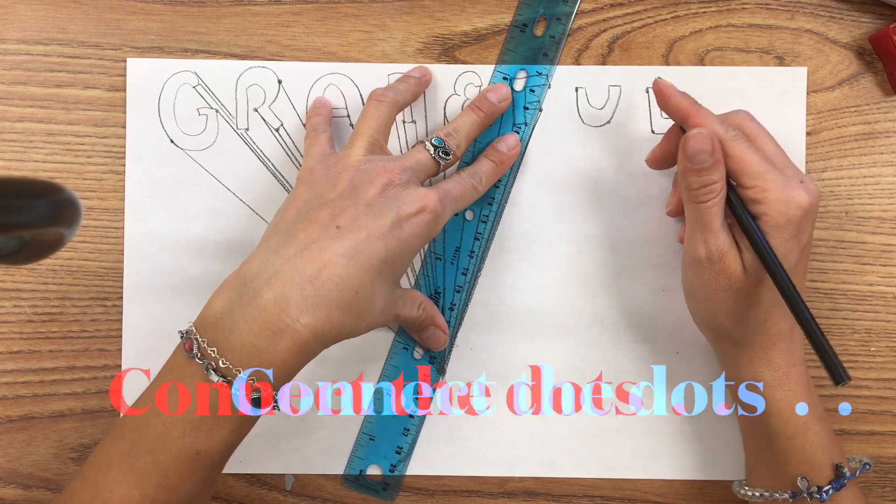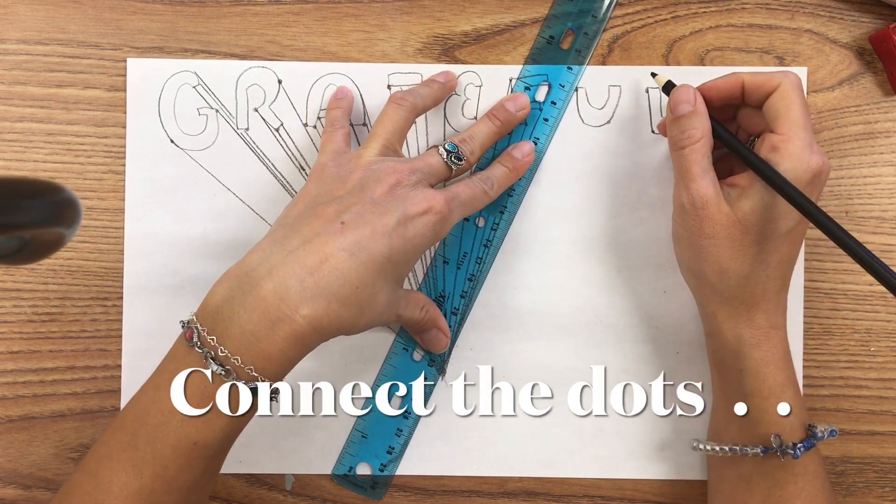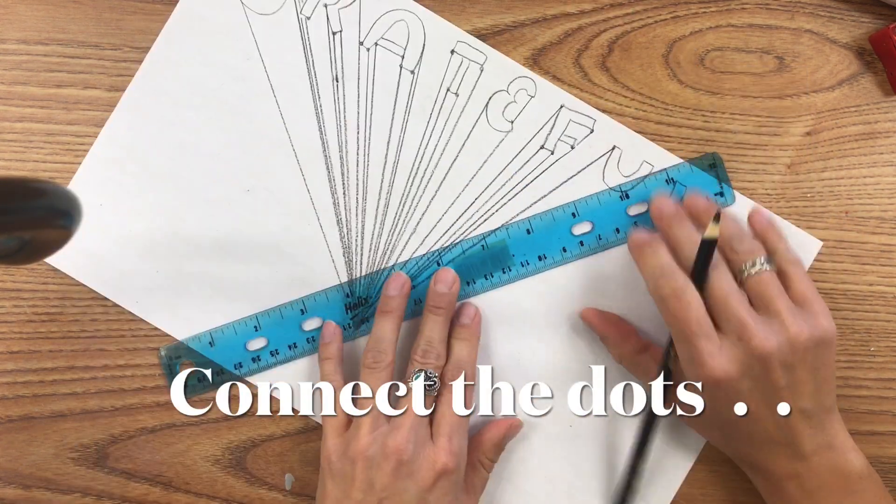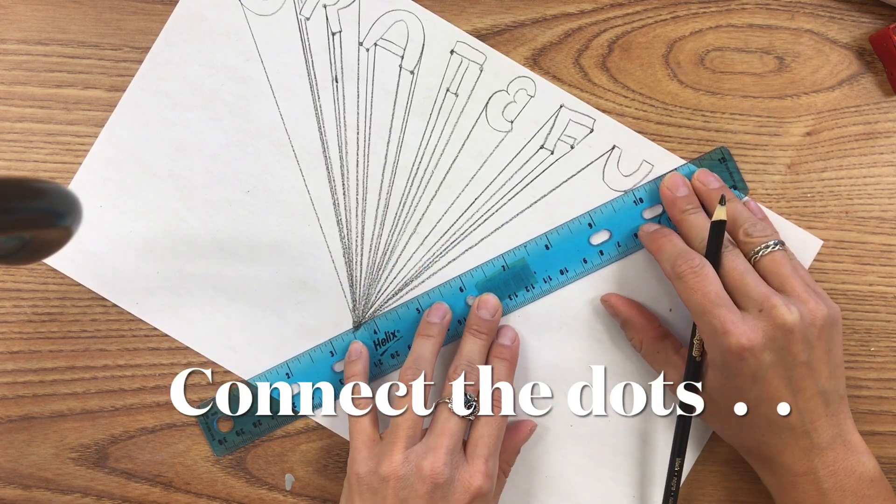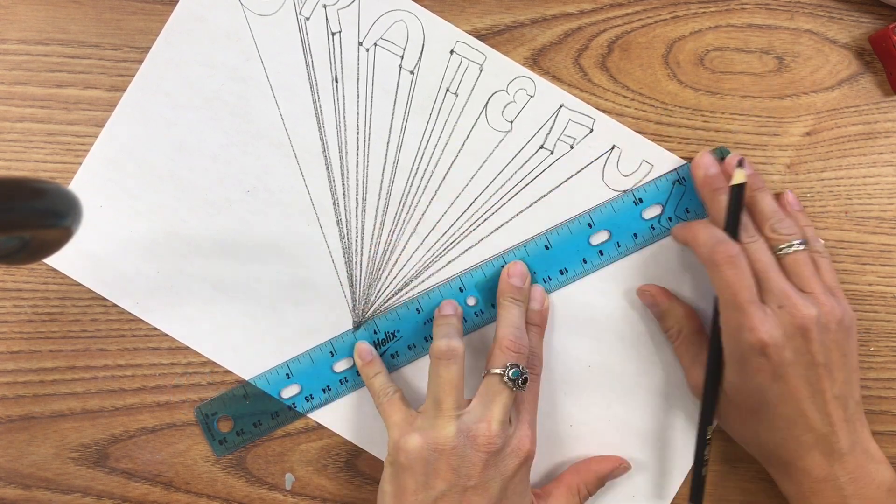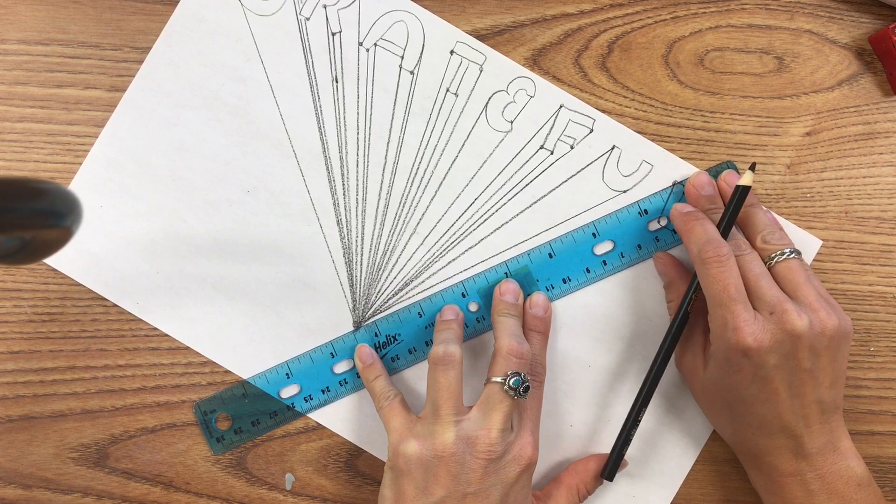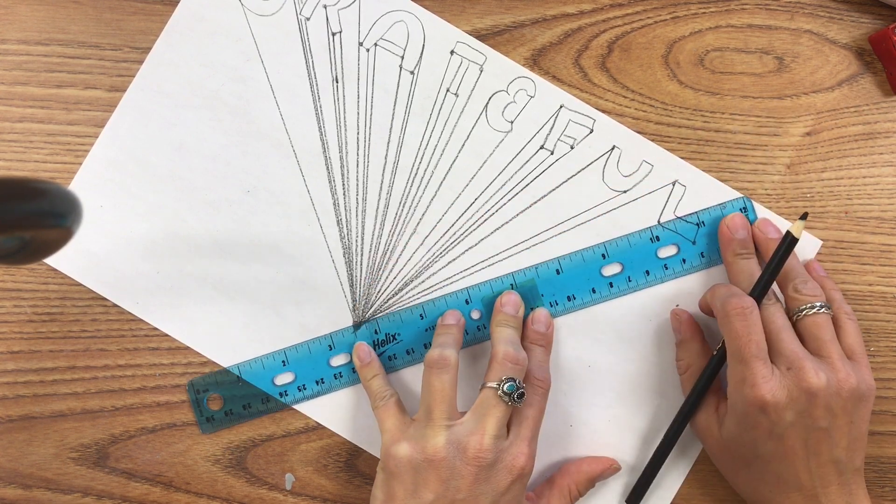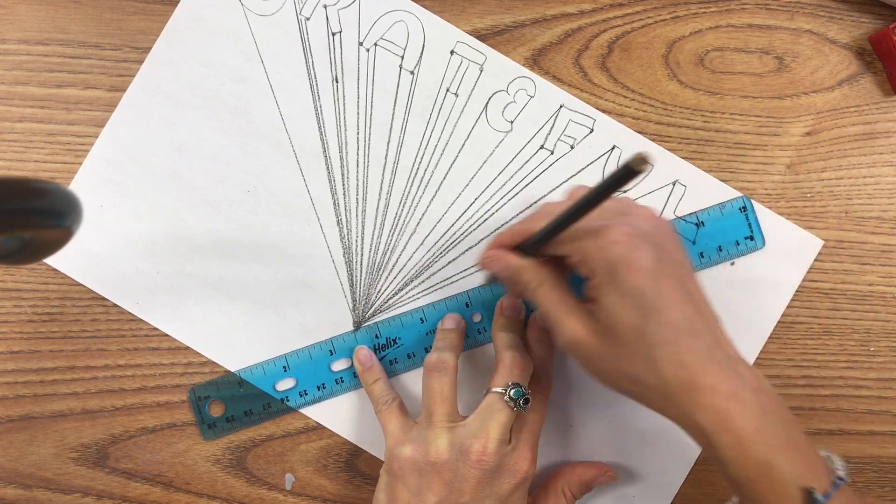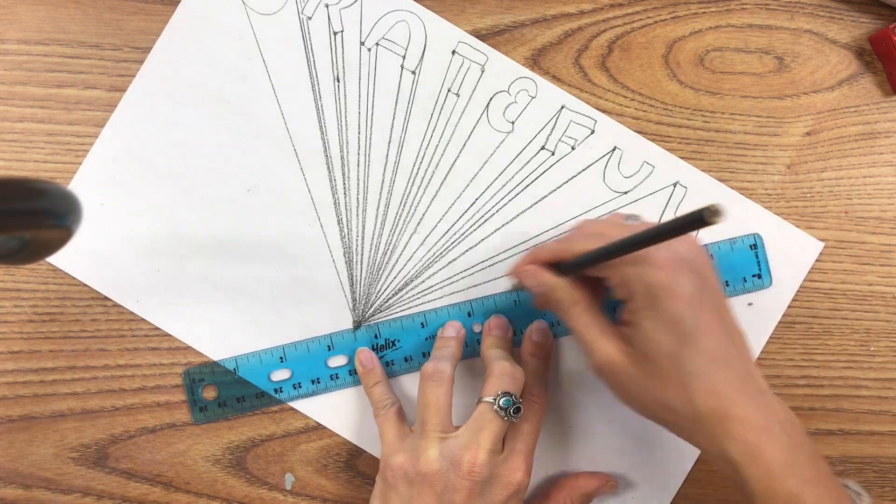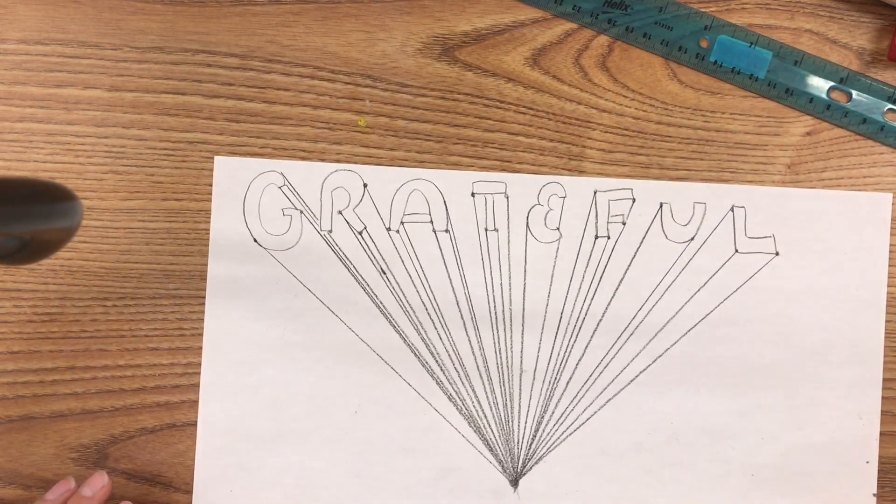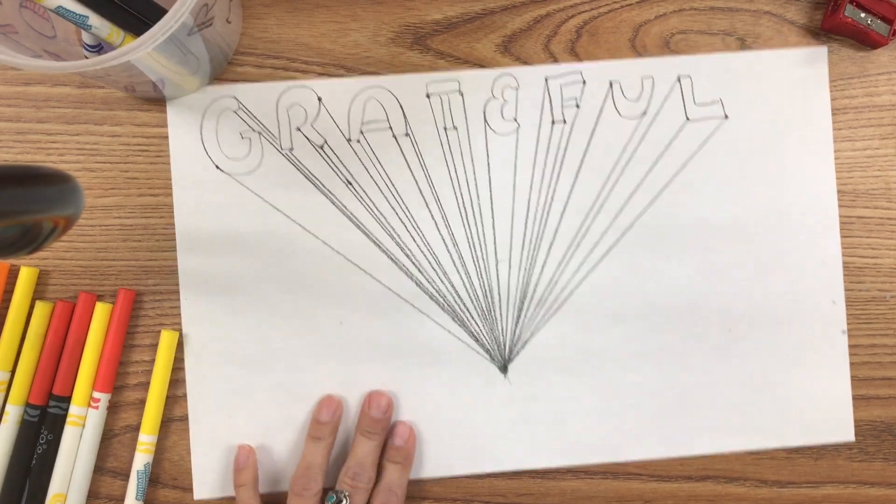Last time we talked about connecting the corner of every letter to the vanishing point. I'm holding my ruler firmly and it is not moving because when you use a ruler for this, your lines are crisp and sharp. If you're having trouble holding your ruler firmly, ask for help.